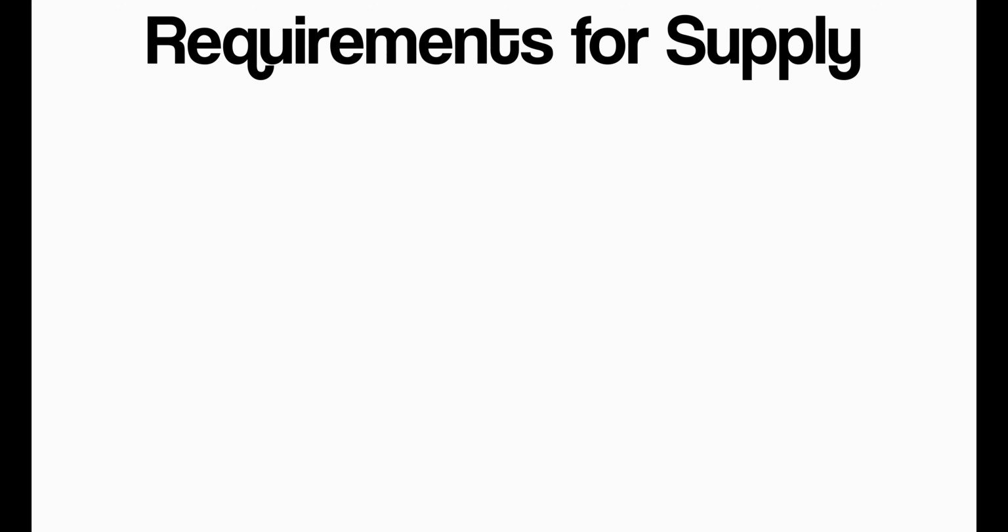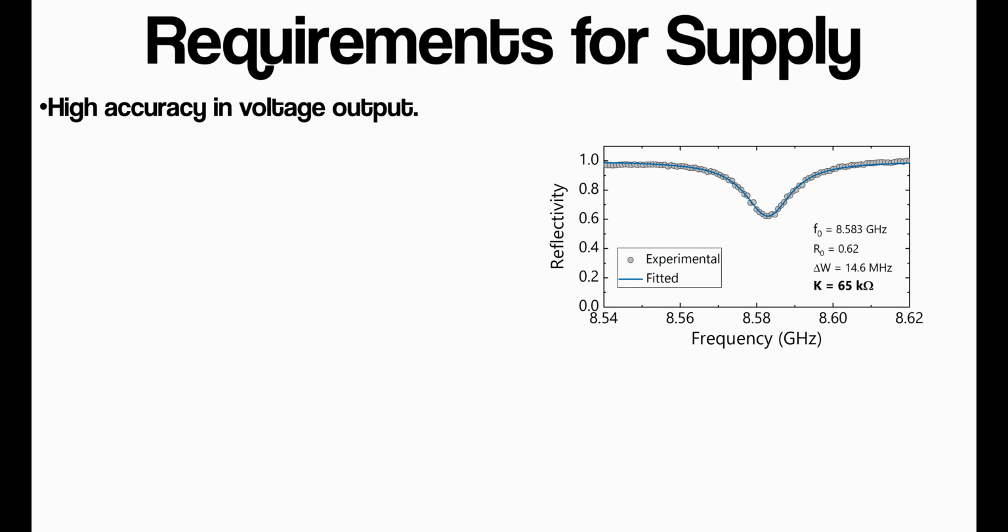So as I say, there are a few requirements we need for our supply for the tuning voltage. The first is we need a high accuracy in the output voltage. We haven't talked about it yet, but we'll come to it in a couple of videos' time, that when you actually carry out the measurement, you need to identify the resonance conditions in the cavity. And what typically you're going to be doing is measuring the reflected intensity back out of the cavity as a function of input frequency. So basically what we call a frequency sweep. And you'll identify at some point there's going to be this dip in reflectivity where the cavity is absorbing some energy, and this is the resonance conditions.